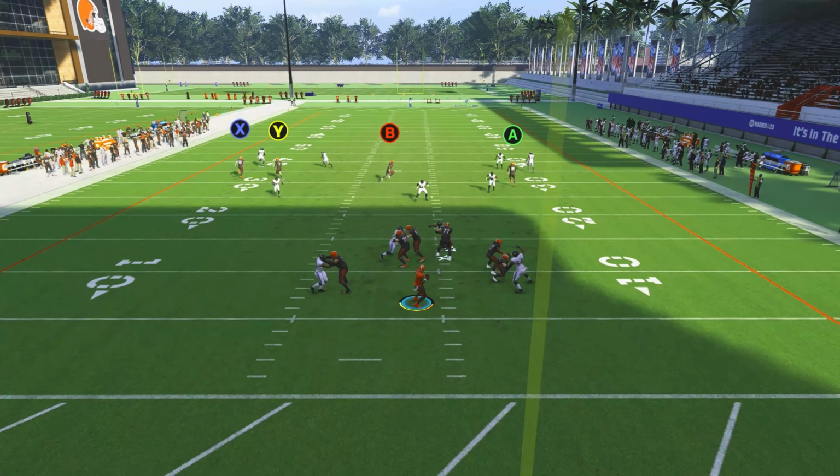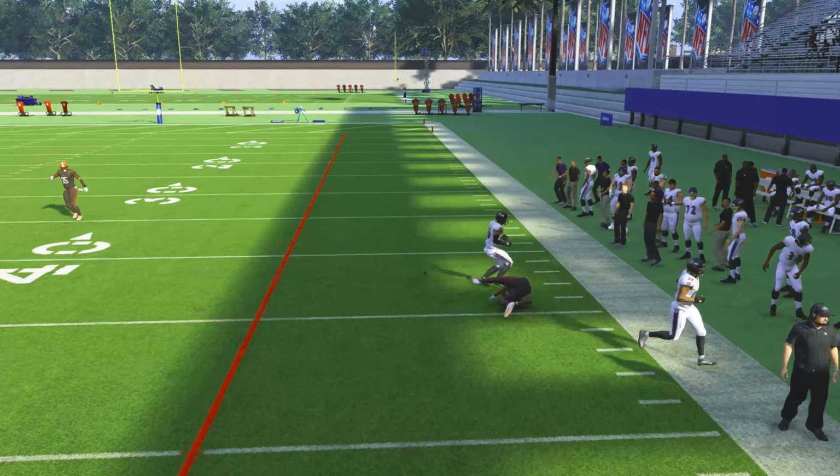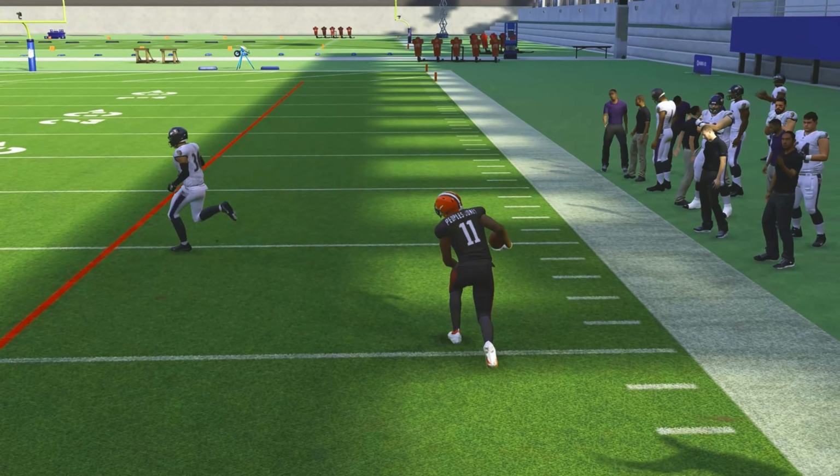Now, watch B through the middle right here. He should get open right here. Boom, right there, lead pass it down. That's an easy, easy dot through the middle, and you guys should be good right there, right?